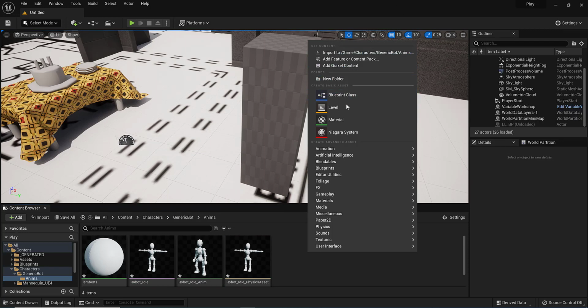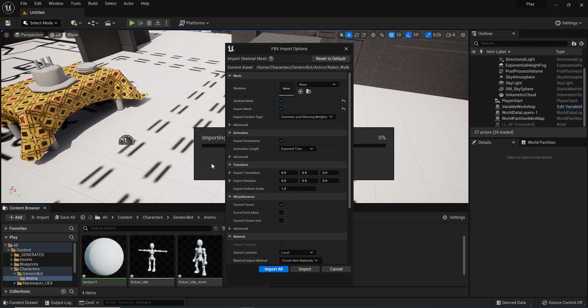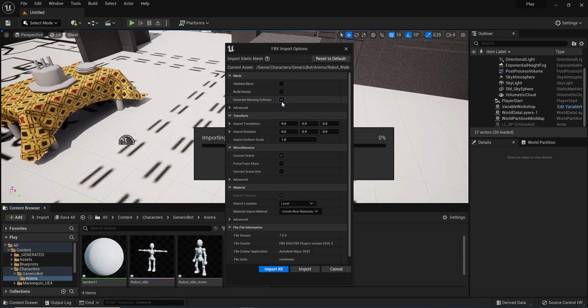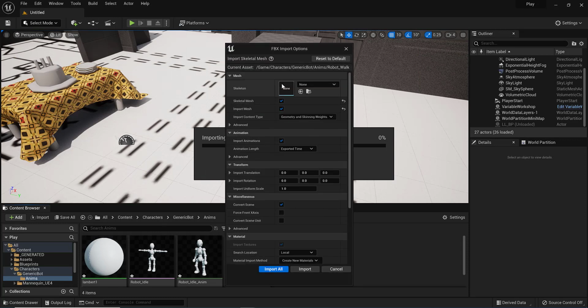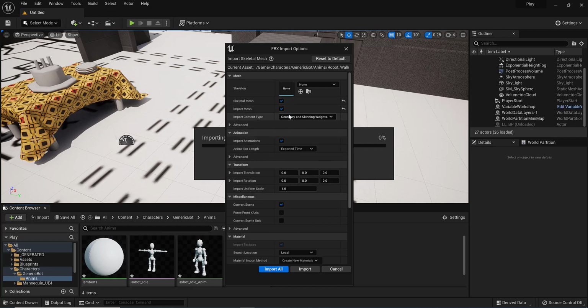So let's go ahead and, in theory, I could just go in here and grab this walk and then not import in the mesh. Oops, no, I want the skeleton, but I don't want to import the mesh itself. That's the geometry. I just want to bring in the animation data. So let me show you that too. Hold on a second.